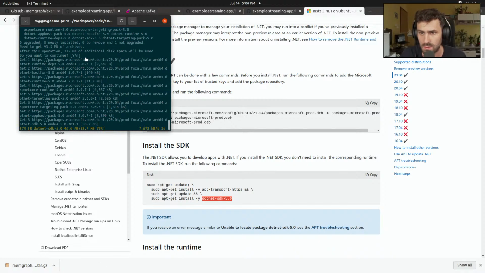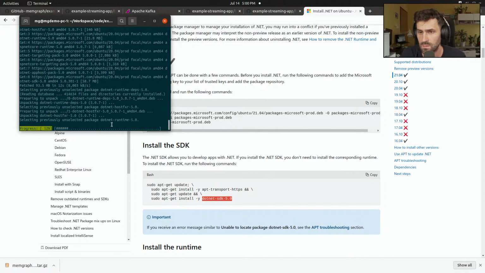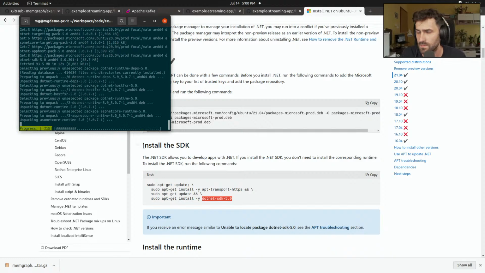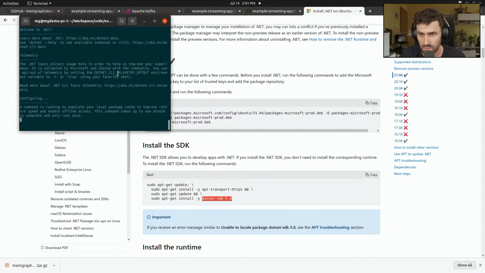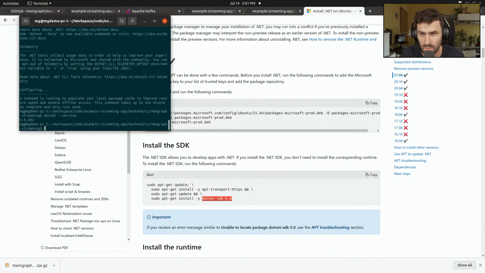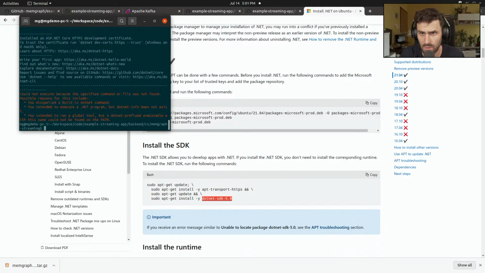While this is installing, I don't think we have more stuff to do at this point. Okay, .NET version 5.3, which is great. I think they also have some kind of info query.